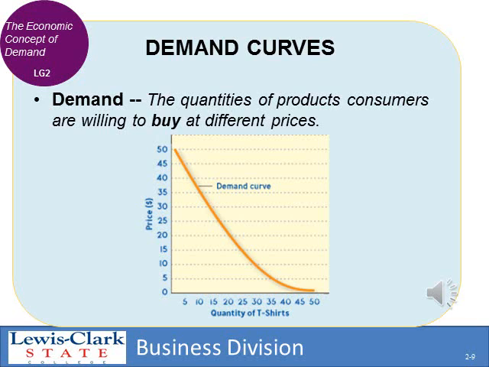Now the demand curve acts in the exact opposite way of the supply curve. In the supply curve, the higher the price, the more the producer was willing to supply. On the other hand, for the demand curve, consumers are willing to buy less at higher prices. A good example of this would be gasoline. If gasoline rises $1 a gallon, you're going to do whatever you can to use less. On the other hand, if gasoline goes down to 50 cents a gallon, you're not going to mind getting that bigger car or taking that larger vacation. So the supply curve, the higher the price, the more is produced. The demand curve, the higher the price, the less they will purchase.